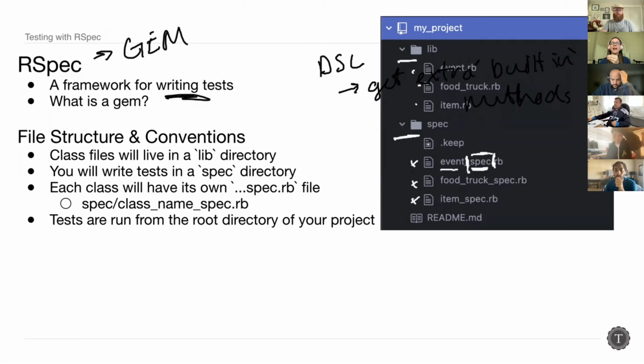And so we just put a file that's just called .keep. There's nothing in there. It lends no additional functionality. It is simply so that Git will recognize that this is a directory that we want to exist.